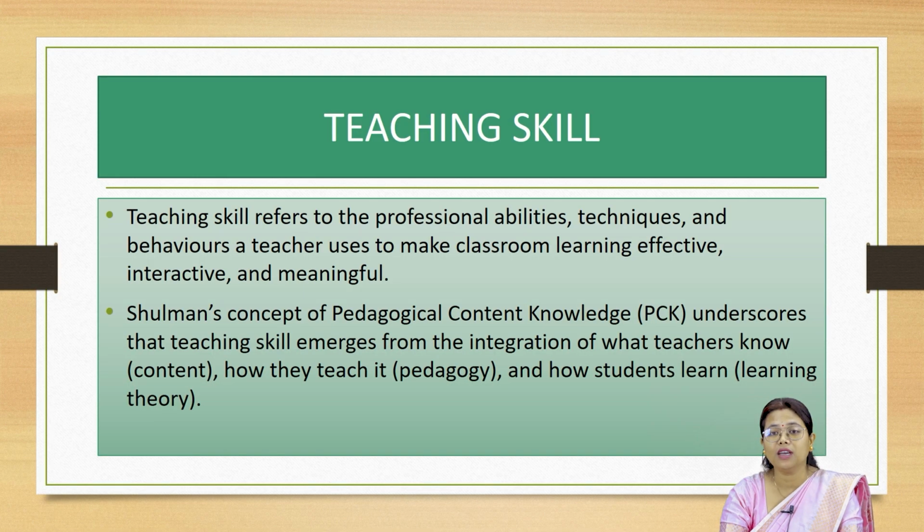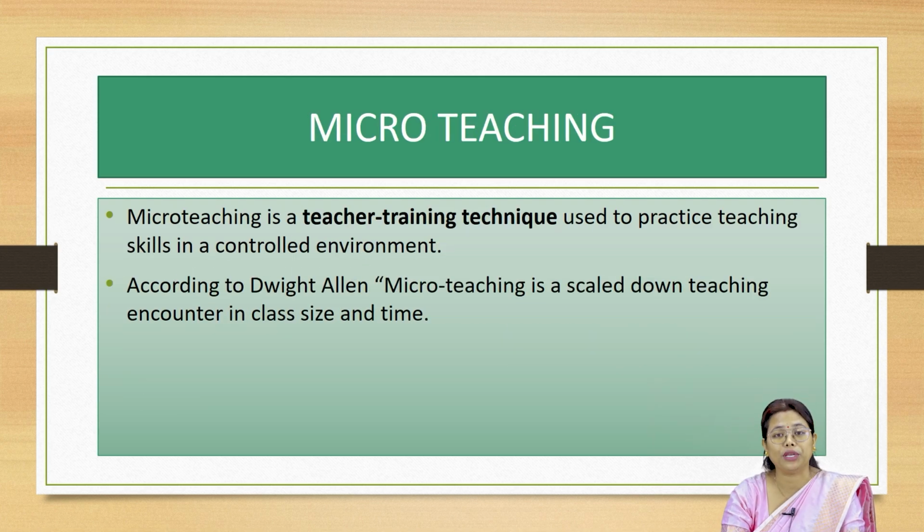Teaching skill refers to the professional abilities, techniques and behavior a teacher uses to make classroom learning effective, interactive and meaningful. According to Shulman's concept of pedagogical content knowledge, teaching skill emerges from the integration of what teachers know, that is content, how they teach, that is pedagogy, and how students learn, that is learning theory. So where do we practice this teaching skill? Here is the answer: micro teaching.